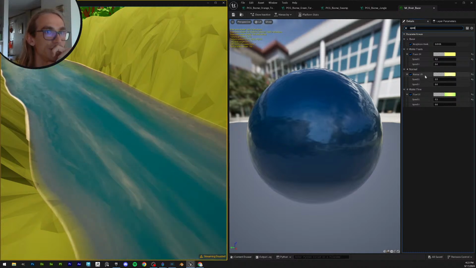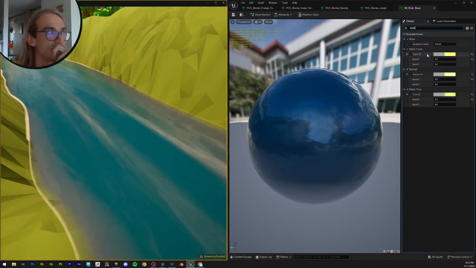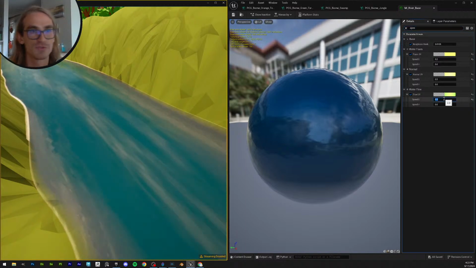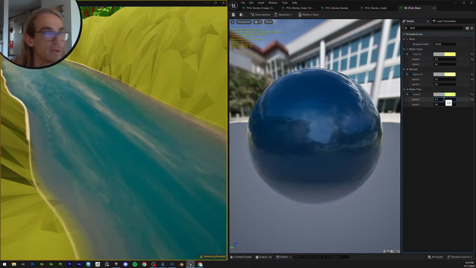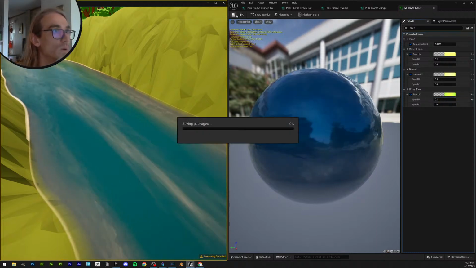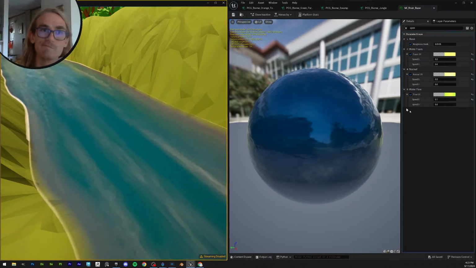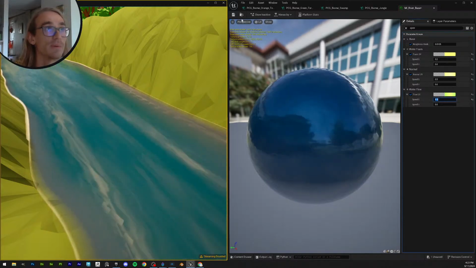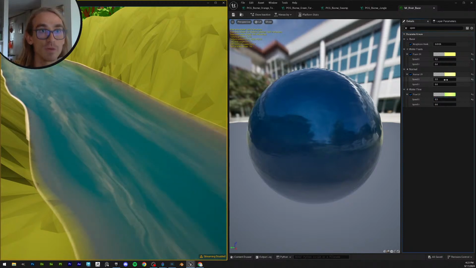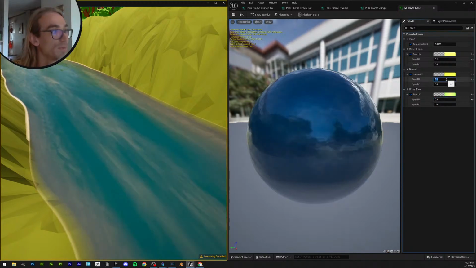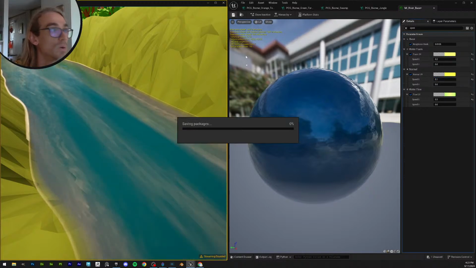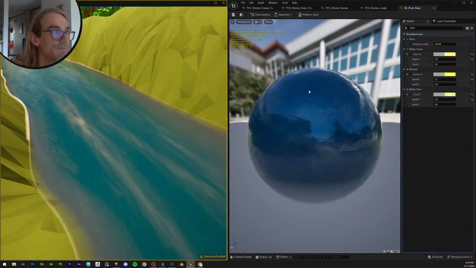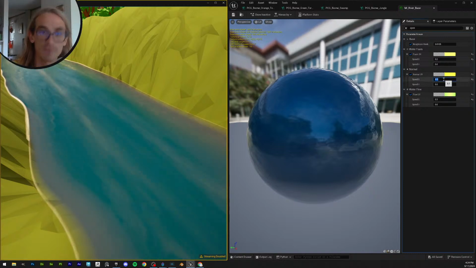Flow, normal, foam. Let's try to change this one to 0.1. Nope. Let's put it back to 0.3, how it was. The normal speed might be that one, 0.1. Nope, not really.